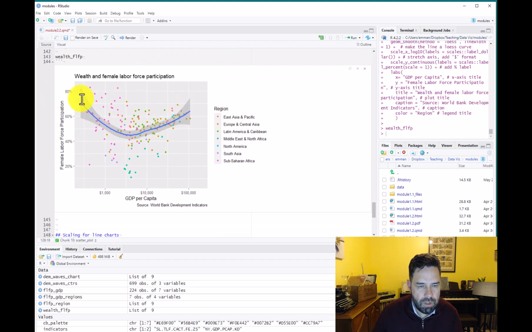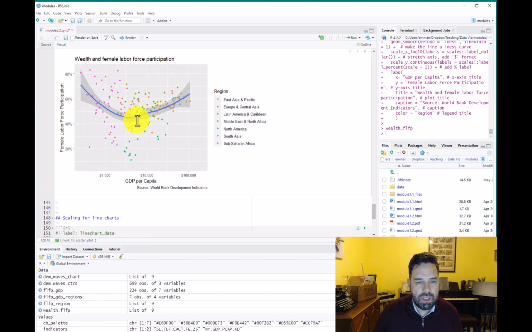And here we can see we have sort of like a U-shaped relationship between these two variables. At low levels of GDP per capita, in poorer countries, we have high levels of female labor force participation, and in wealthy countries, we have high levels of female labor force participation. And in middle-income countries, there's lower levels. There are reasons for that we're not going to get into, but it basically has to do with the fact that in an agrarian economy like in sub-Saharan Africa, women are working in the fields and agriculture, and in Western countries, more women are more liberated and more educated and are entering the workforce on different terms. So that's an interesting pattern that we see there.